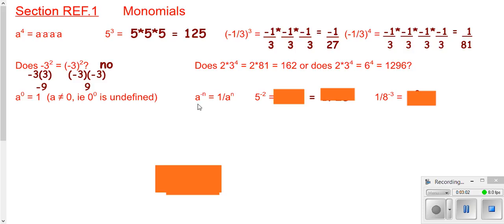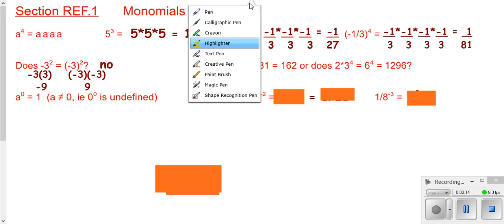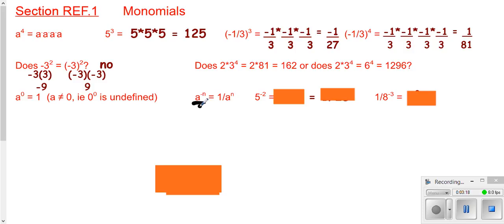Also, to help refresh your memory, when you're dealing with a negative exponent, that means you need to take the reciprocal or move it to the other part of the fraction. Here, this is over 1. So basically, you have to move this exponent and the a to the other part of the fraction so it moves to the bottom. Or you can also think of it as taking the reciprocal, meaning flipping the fraction upside down. So when we have 5 to the negative 2, that really means 5 to the 2 is on the bottom, so it's 1 over 5 squared, which we know if we work out the bottom would be 1 over 25. If your negative exponent's on the bottom, it gets moved to the top. And so then we would just get 8 cubed over 1.